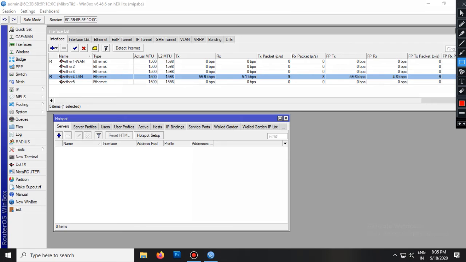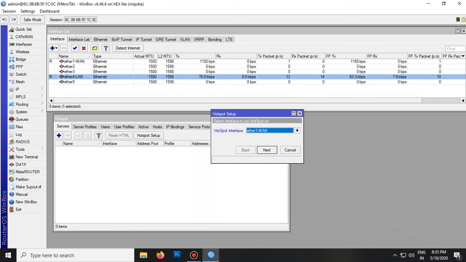You have to select port, LAN port. Next. Next. Address pool, it will be default.